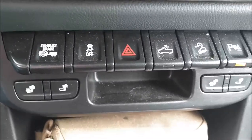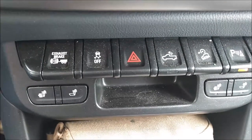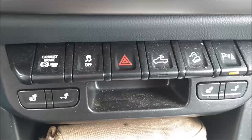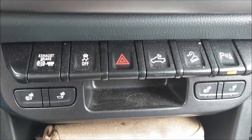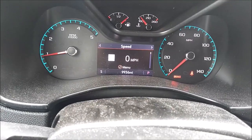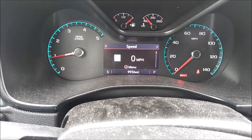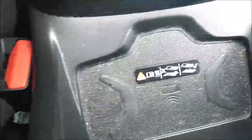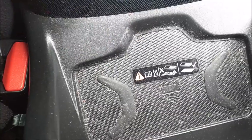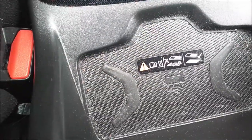I haven't played with all the features in the truck — I just haven't had a need to. But so far the things I've used have worked out really well. The heated steering wheel works pretty good, the heated seats are great. The truck will even tell me if the battery is low on my cell phone, displaying it right up on the dash for a few seconds. I have used the wireless charging port where I can set the phone on it and it'll charge automatically — if I angle it just right it works just fine. It's the first time I've had a feature like that on a vehicle.